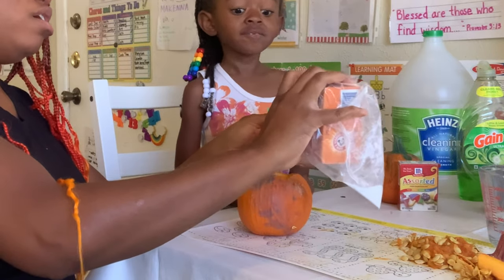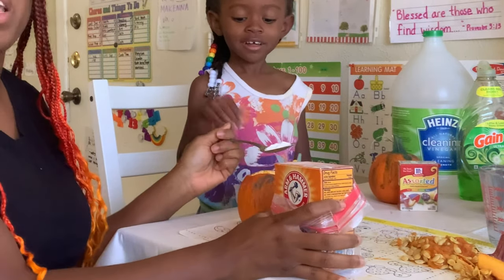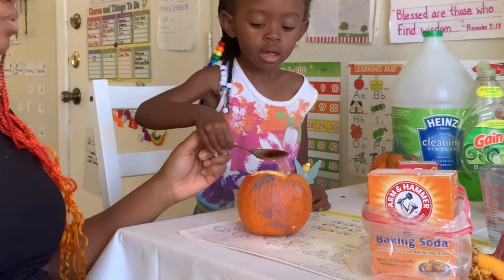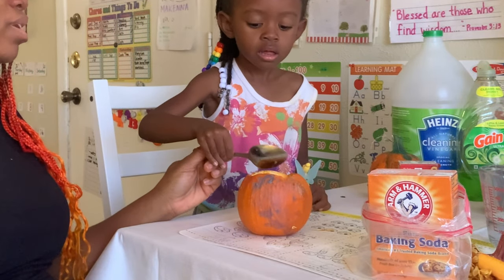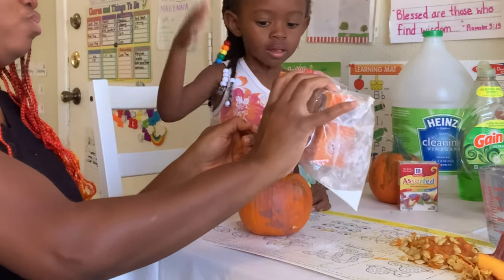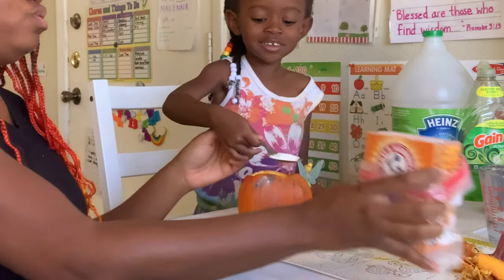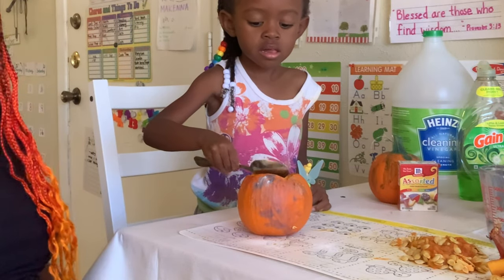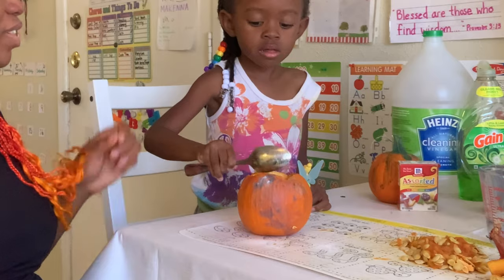Baking soda! And I'm gonna put 2 since we have a teeny little pumpkin here. I think I'm just gonna do 2 tablespoons. Pour all of it.